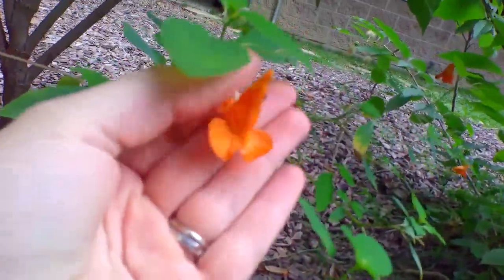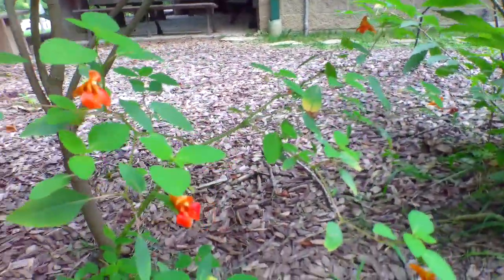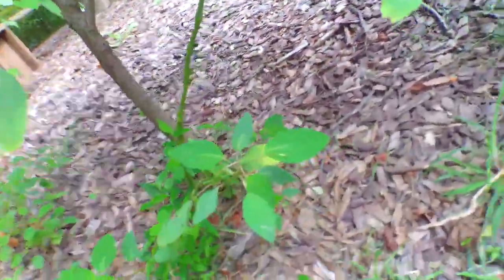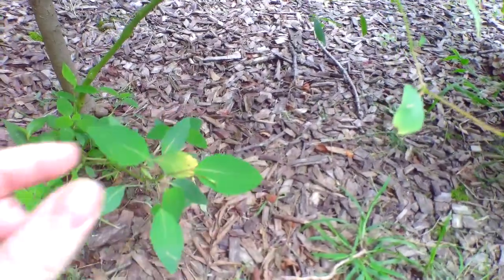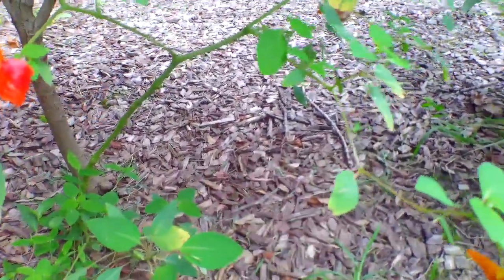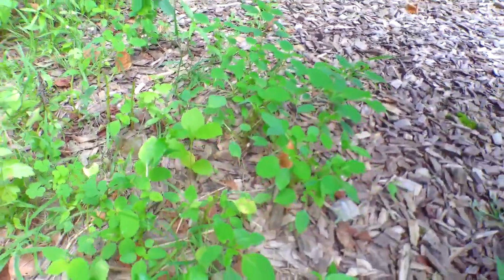This right here — you see that flower? — this is jewelweed, or touch-me-not. This little tiny seed pod actually gets bigger and you barely touch those seed pods and they explode. The wind carries those seeds and you'll have all sorts of it growing. Those seeds are actually edible — they're in the nut family, very tiny, so you need a lot of them to make a meal. But if you have a nut allergy, definitely don't try it.